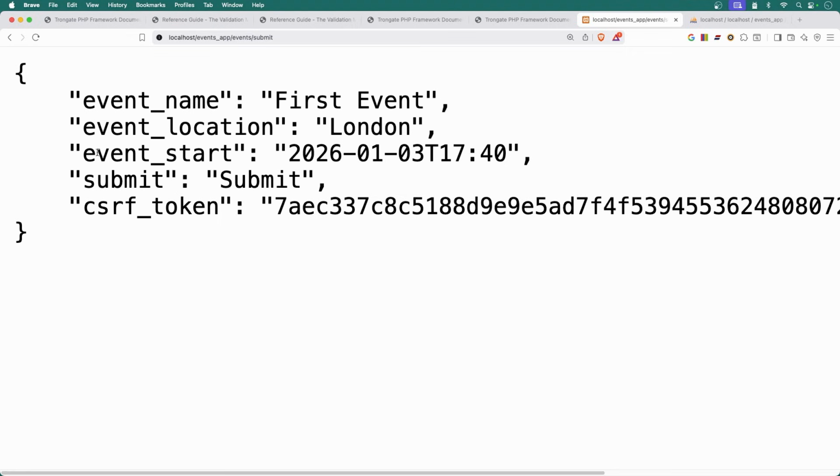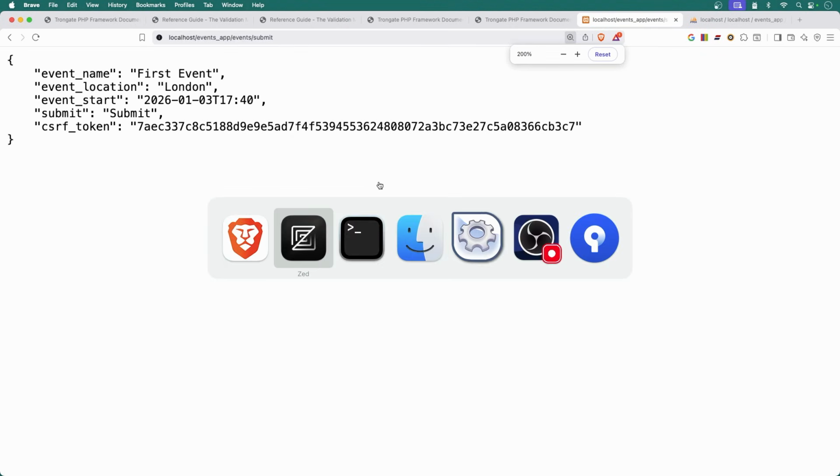But the thing I really want to show you is event start. Remember how I was saying that the pop-up calendar will adjust to whatever date and time format is appropriate for you. It's a beautiful thing, okay? But the really nice thing is, regardless of where you may be, the date and time is always going to be posted in this format. This is called the ISO format. And again, it's really going to make life easier for us, okay?